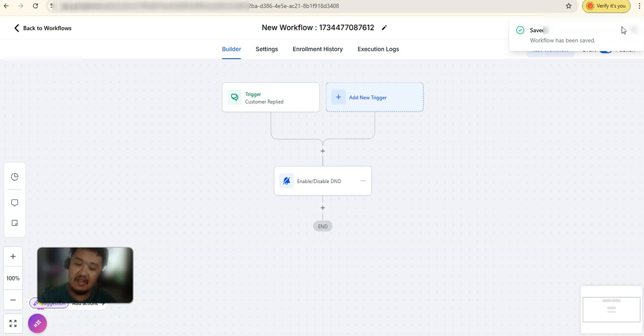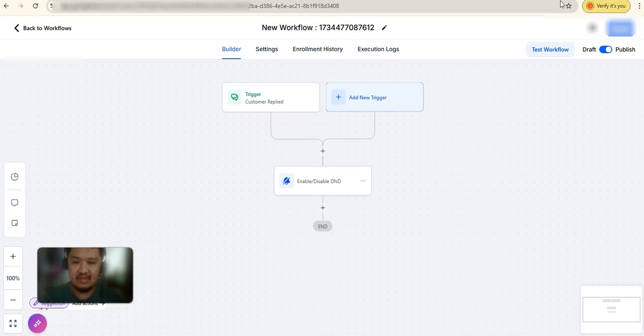But the great thing about having these custom opt-out keywords is for that particular reason: to protect your sending IP or reputation, and second, you can control the DND settings for that particular contact on your end. So I think that's it, and if you have any questions or clarifications, let me know. I'll be more than happy to help, and I hope you learned something from this video. This is kind of a spontaneous one because a few people asked me what is DND, how can I control it, or how can I manage it.